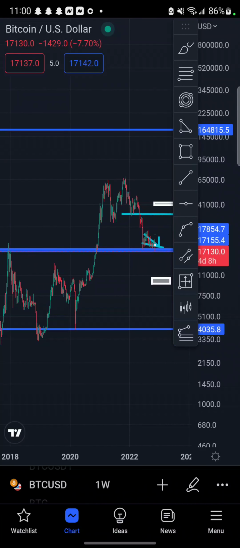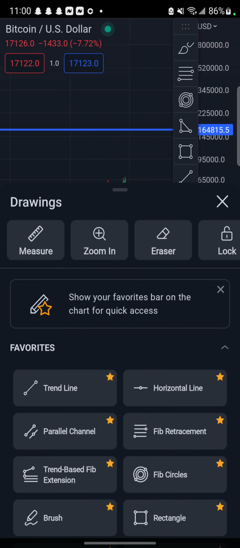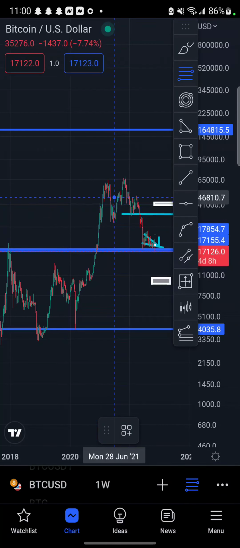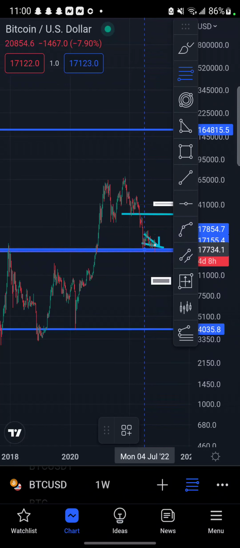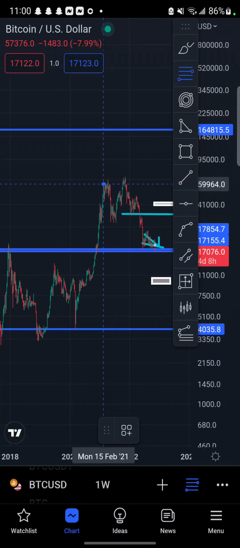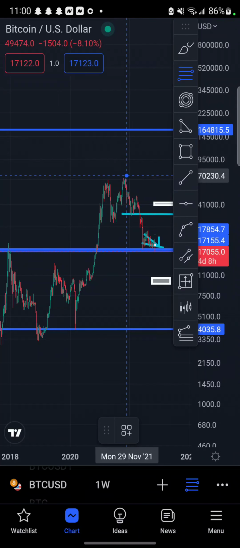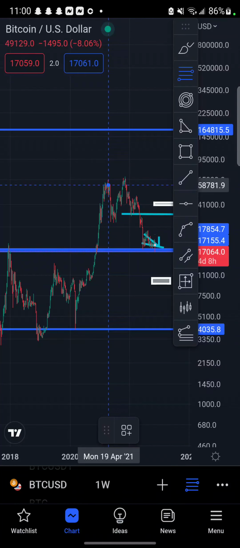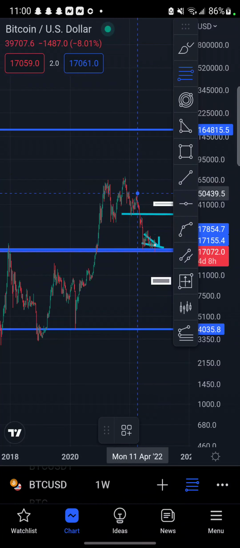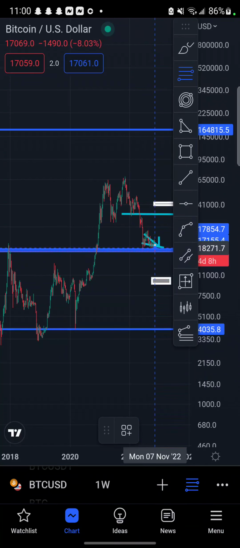Now, say the $17,000 target is the spot that we stay above, because this technically could be a double bottom, just like this was a double top. Nobody thought it was because it created a higher high, but at the same time, this is a technical double top, just like this right here. We created a lower low, but at the same time, it's not that drastically far from the low that we created back in June.